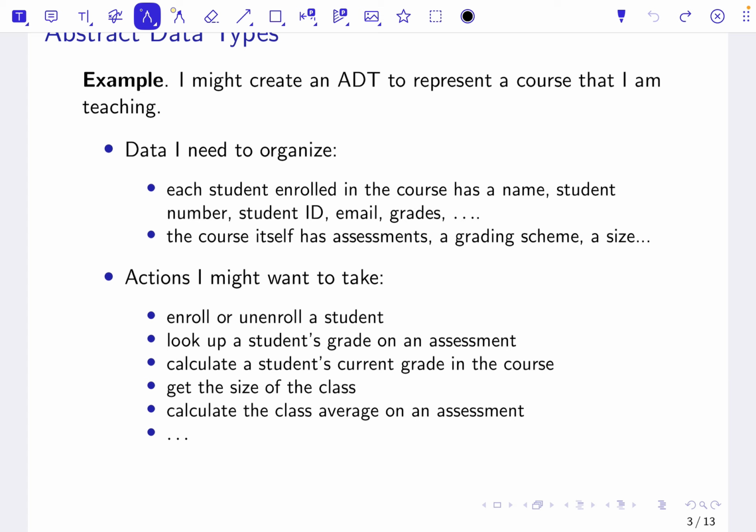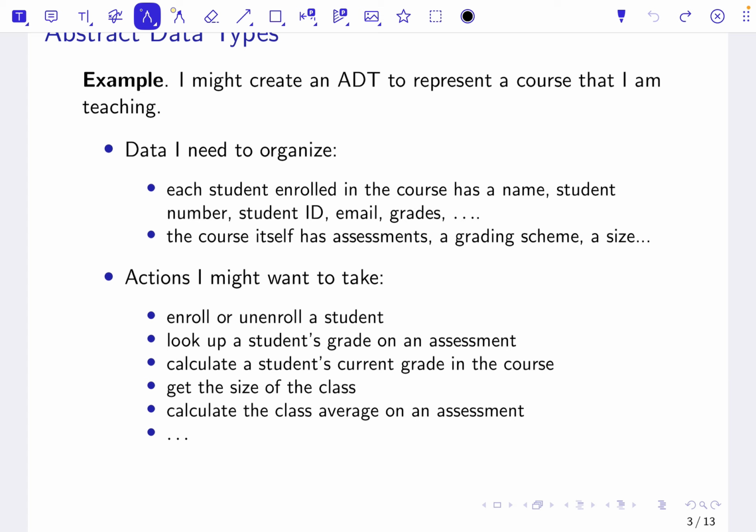The course has assignments, grading scheme, size. You can start thinking in the background how each of these will be stored in a program. Like name is obviously going to be a string, student number is probably going to be an integer. Storing grades gets more complicated, but it's not actually that important for now. We're focusing on what data I need to organize and the actions I might want to take.